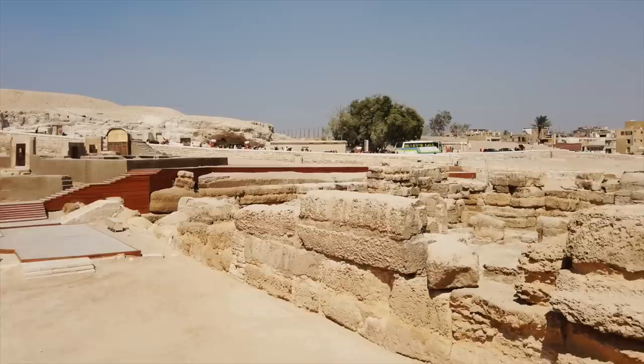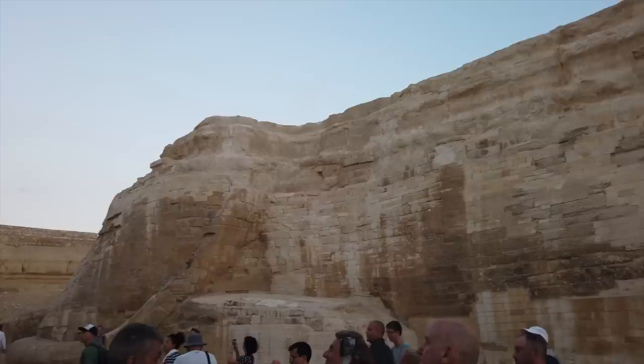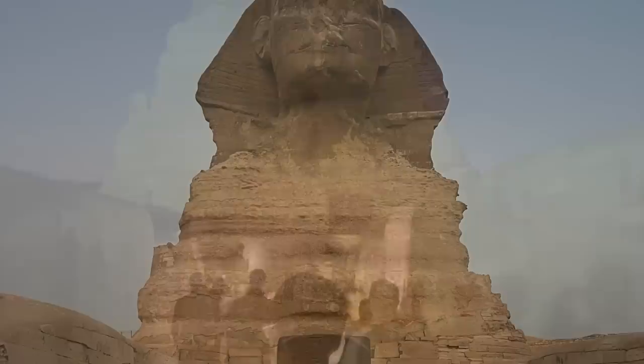In September 2023, I visited the Giza Plateau for the very first time, and on the first day of my tour, I was lucky enough to enter the Sphinx Enclosure. I walked all around the monument, taking a close look at the bedrock and masonry that makes up this iconic structure, and I also observed the eroded enclosure walls up close. I even watched sunrise from between the paws of the Great Sphinx, and it was a truly fascinating experience. Due to the height of the Sphinx's front paws, the area between them almost felt like a narrow corridor or room — it almost had its own atmosphere, totally separate from the rest of the enclosure.